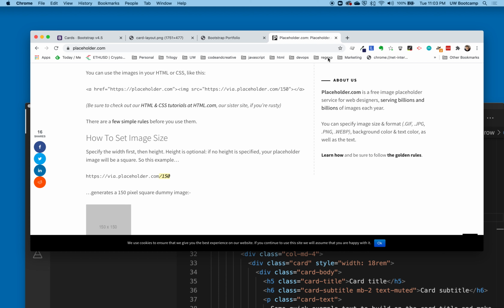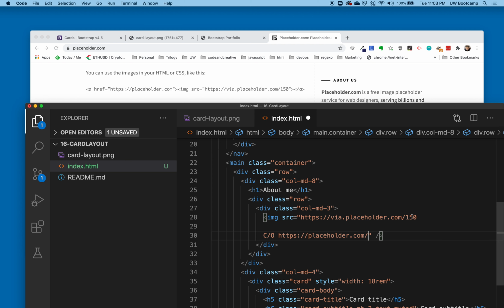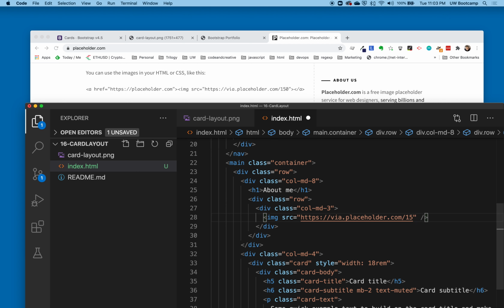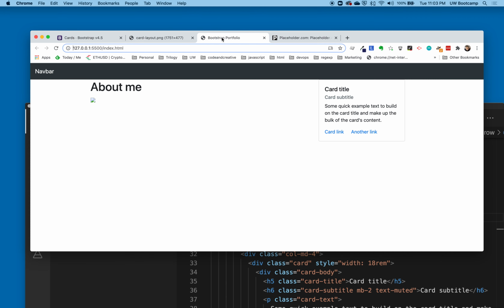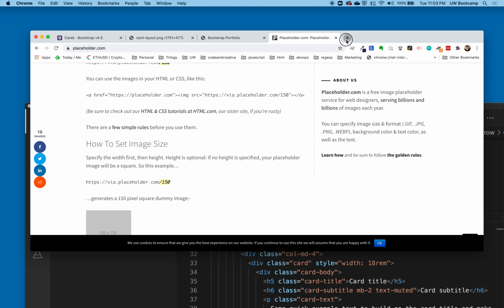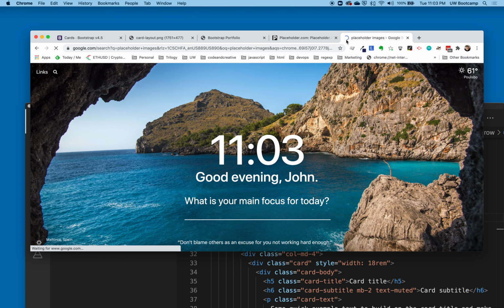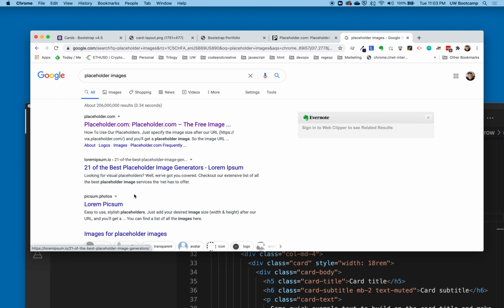Specify the width first, if I'm reading this correctly. Yeah, it's still not working. So, what are some other places to get placeholder images? I don't know why it's not working, and I'm just done with trying.